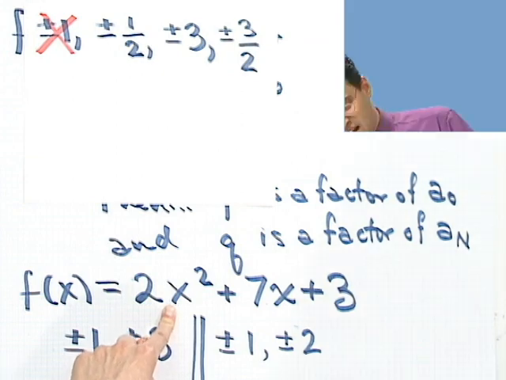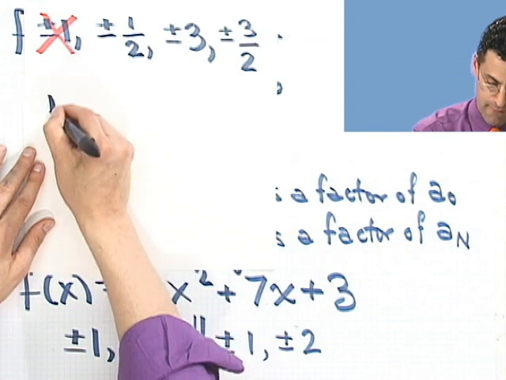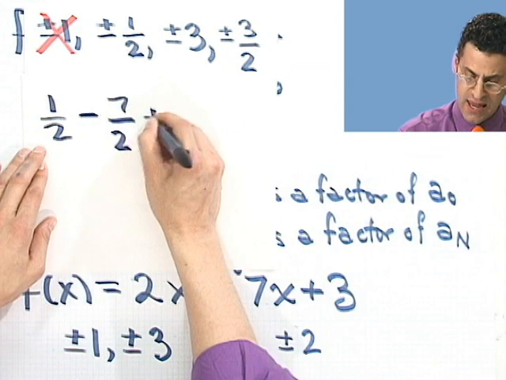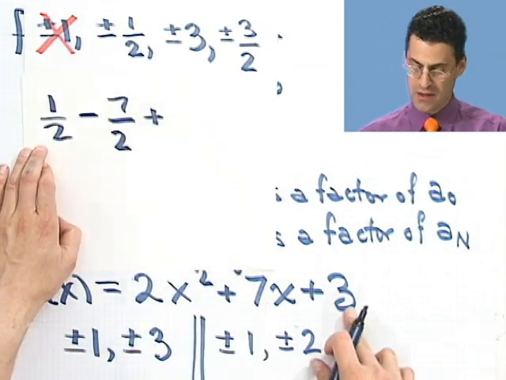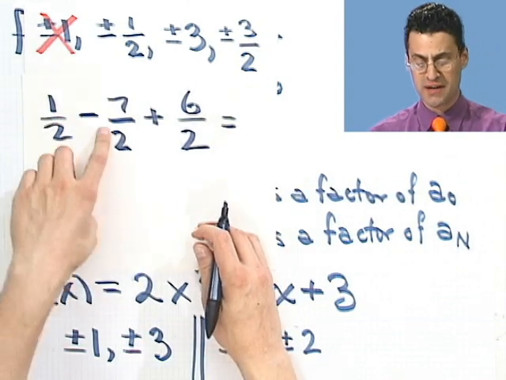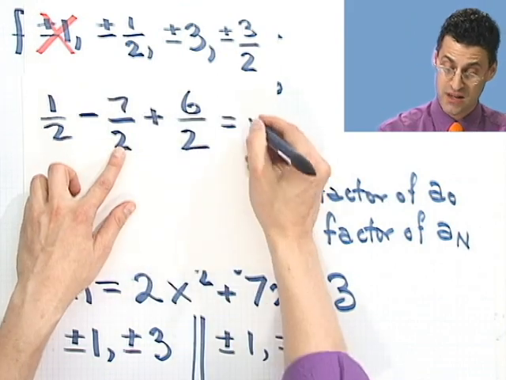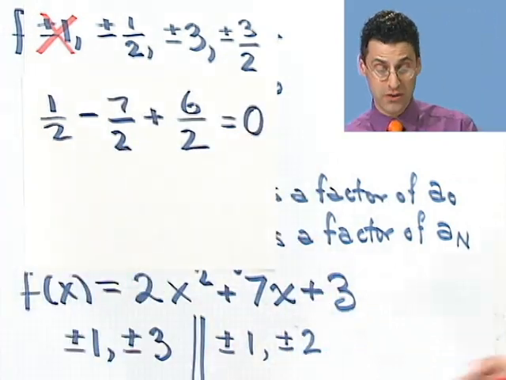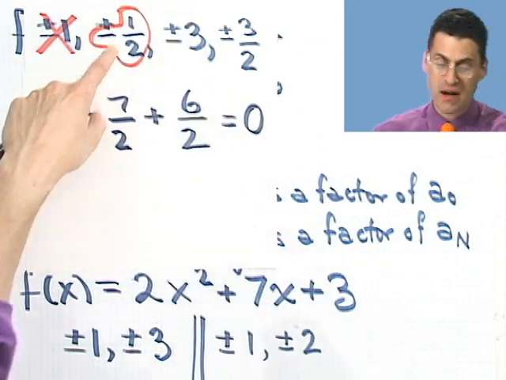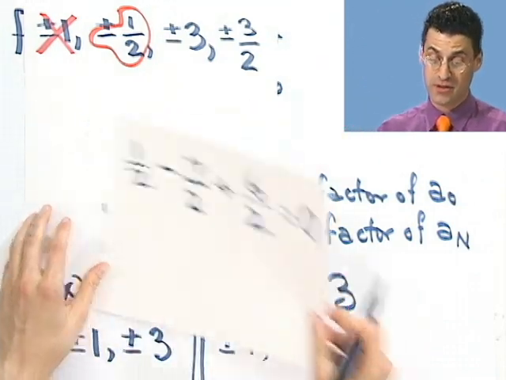Now that's not so clear. Let's figure that out. So what is 1 half, that's what I get here, minus 7 halves plus 3? How many halves is 3? Well, that's 6 halves. So what's 1 half minus 7 halves plus 6 halves? That's 0, right? Because I have 7 halves minus 7 halves. So in fact, I found a rational root. Minus 1 half is actually a rational root. You see, one of those candidates turned out to actually be a rational root. Neat.